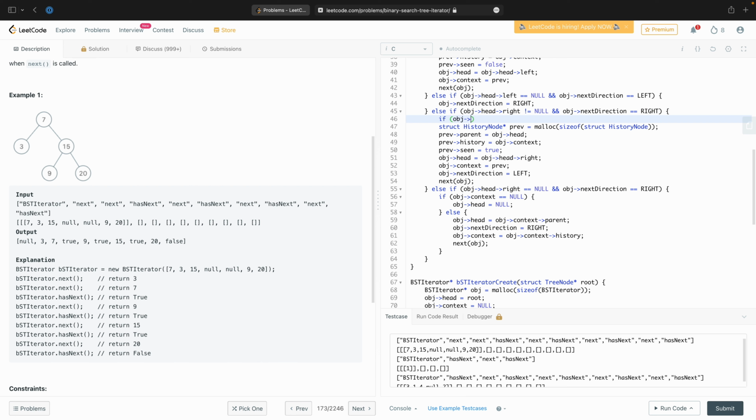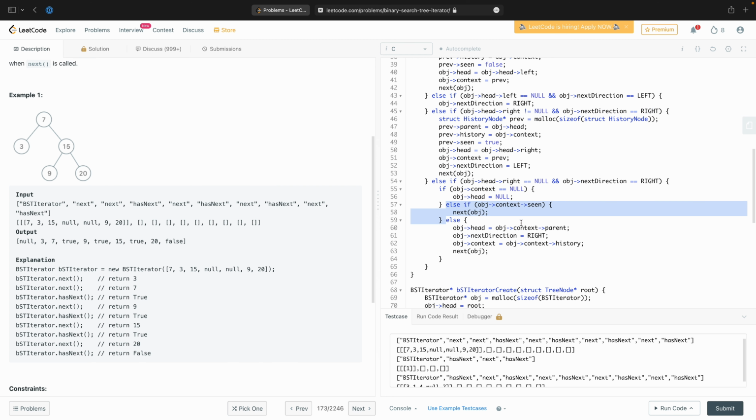If object context is not null and object context seen, oh, hang on. No, that. Hang on, I'm getting myself confused.